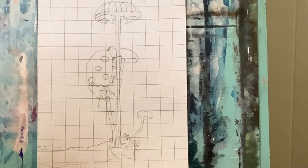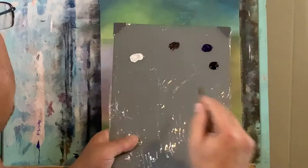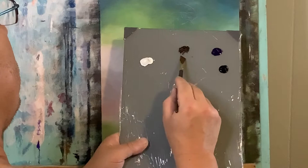Now I'm just giving it a quick dry on medium heat with the hair dryer and then I'll be transferring my image with some wax paper. I did have to use black wax transfer paper because the white just wasn't showing up in some areas. This is the image — if you want to pause, these are one inch squares on an 11 by 14 inch canvas with two papers taped together on the back. This is the layout.